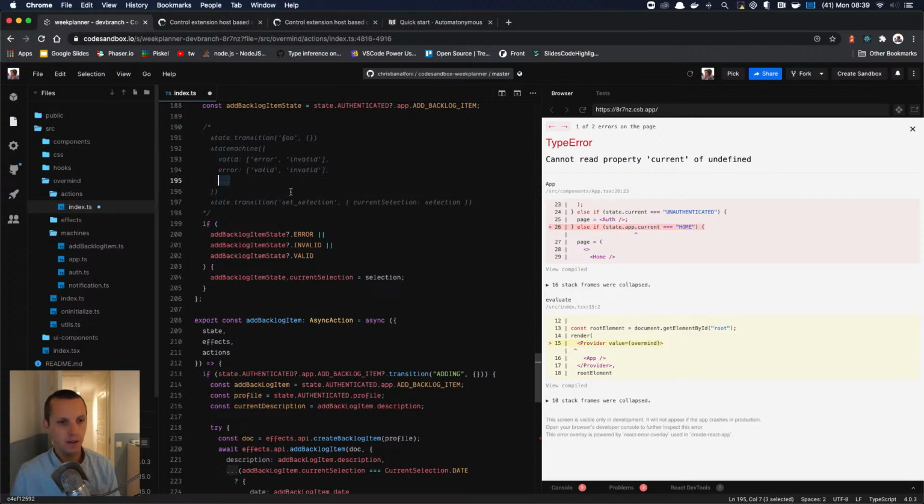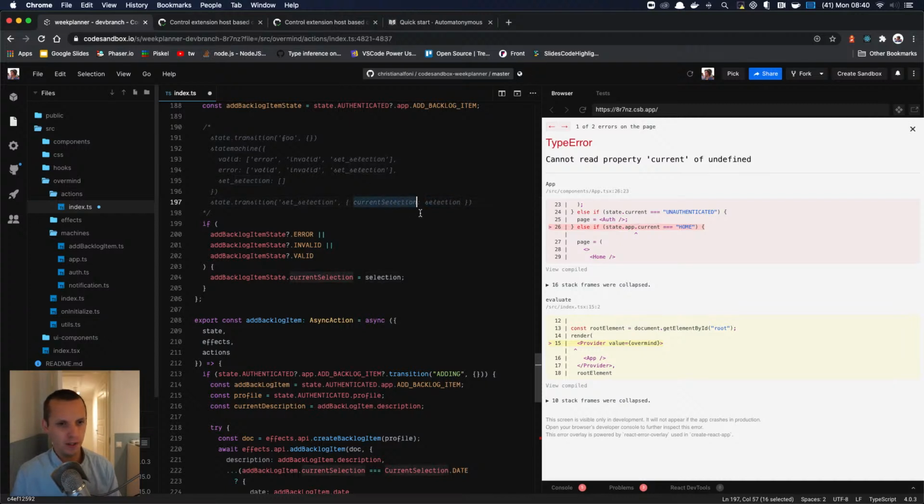The good thing about doing this is that we didn't have to make all these checks. We could just say, okay, set selection is a new one, and you should be able to do that in this state and this state. So we didn't have to make all these checks. We could just transition to it, and then this piece of definition would take care of actually running that transition. The problem though, we don't want to stay in this transition state, right? We want to move back, depending on the value here, into valid, for example.